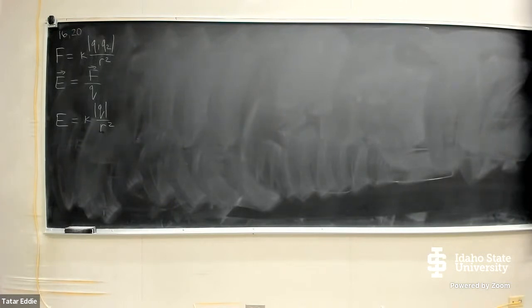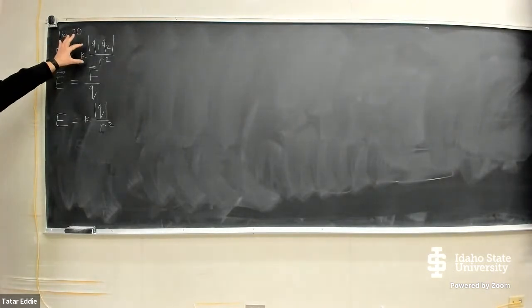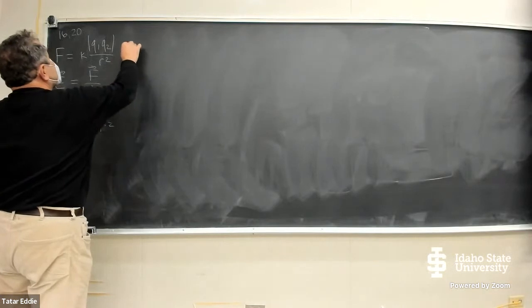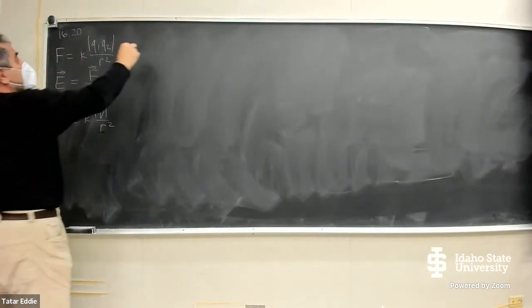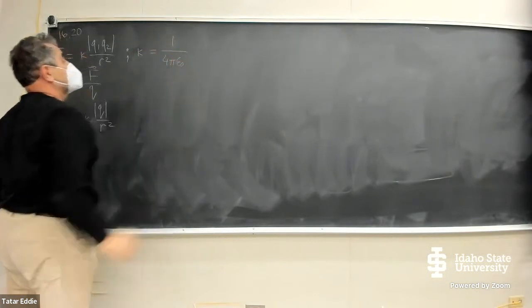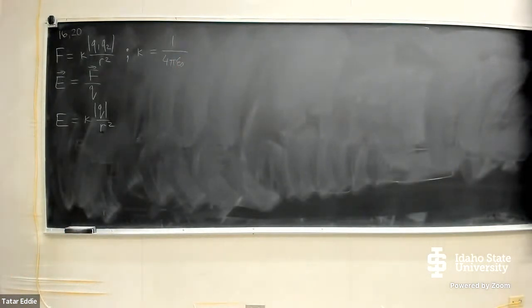Let's see what else. So we introduced electric field this way. Notice that everywhere we have this constant of proportionality K, which describes electrical properties of empty space, of vacuum. An alternative description of the constant K would be 1/4 pi epsilon naught, where epsilon naught is the electric permittivity of vacuum. Air practically has exactly the same electric permittivity.